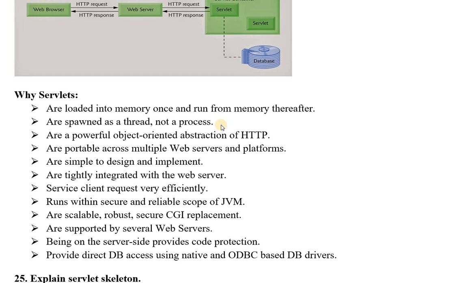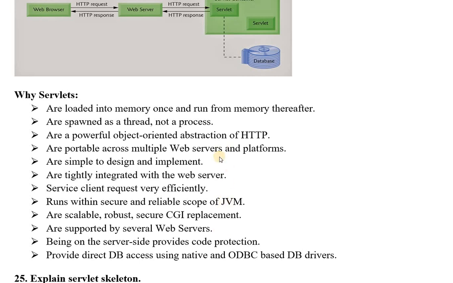So why is it good? Because threads are lightweight whereas processes are heavyweight. They are a powerful object-oriented abstraction of HTTP. So without going into details of HTTP, you can still handle the HTTP request and response easily. Because they are written in Java, they are portable across web servers and platforms. Not only that, you can easily integrate them with web servers, and they are supported by several web servers. Any web server that supports Java will support the servlet technology.